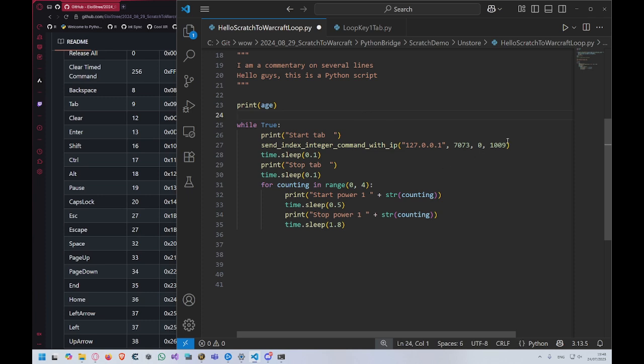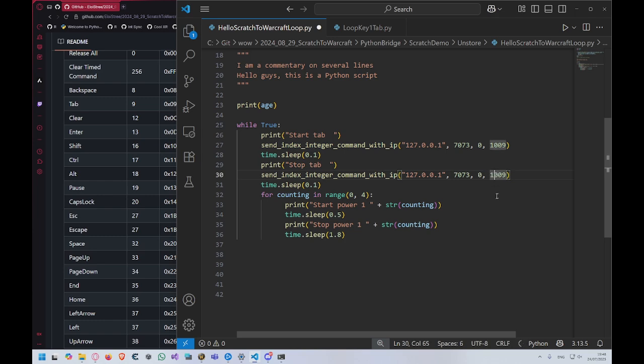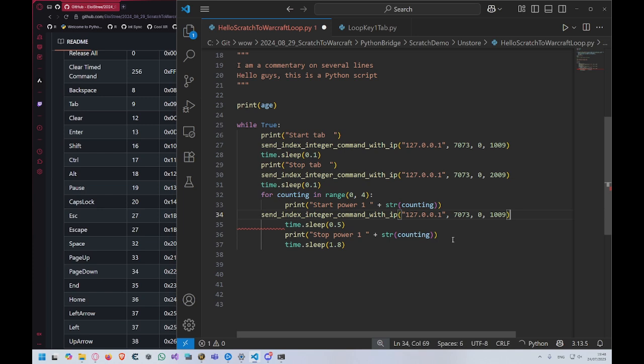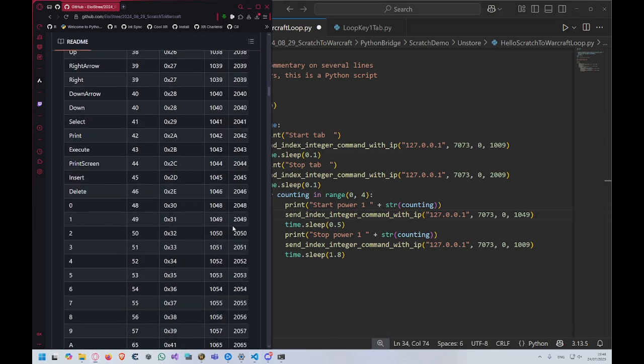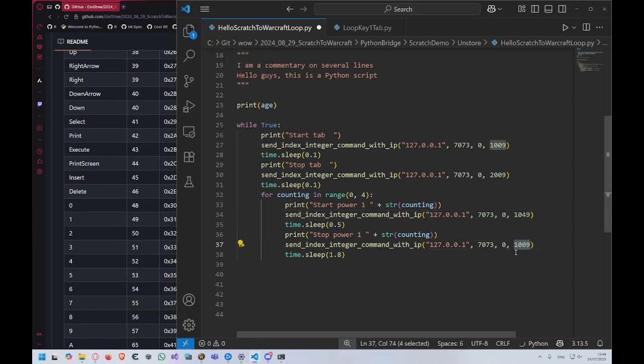So we want to tab, and then we want to release. Then we want to do the power. So we want to say, hey, can you send the information to the application to press the key 1 here and to release the key 1.